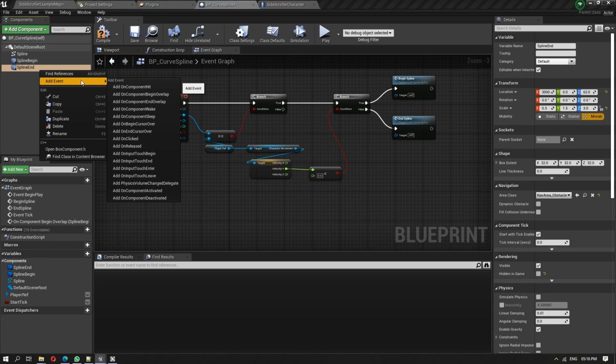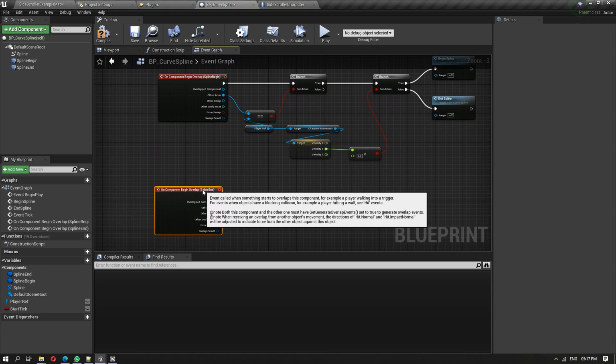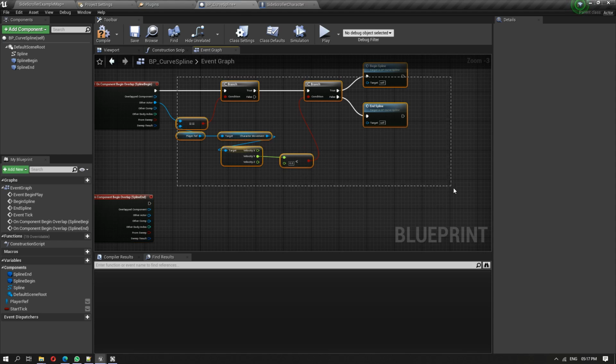So similarly, we will do it for the spline end also. So the code is almost similar for that. Copy.